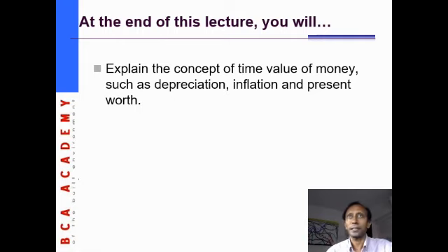An egg is an egg. The value of the egg is the same. But then what did change? $1 remains the same. But the 5 cents pegged to an egg 50 years back has become 30 cents pegged to one egg now. That means the value of money has depreciated. That means there is an inflation in the market.